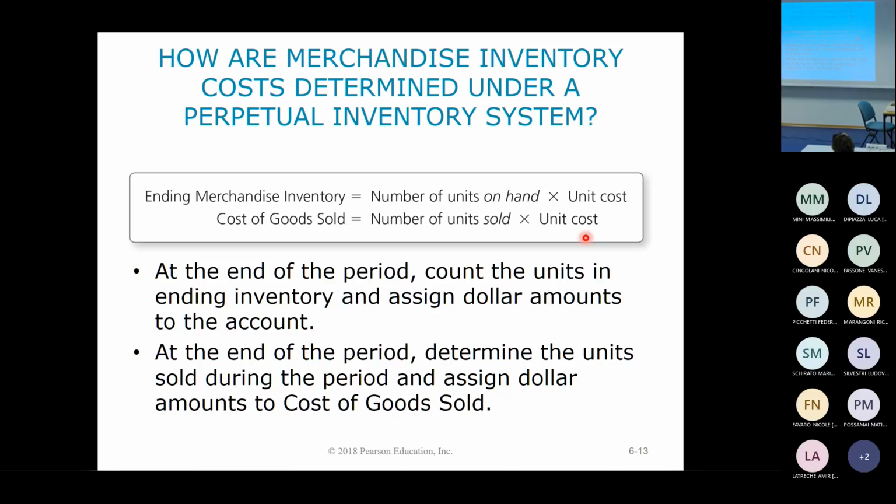So when we say we have the physical count of the inventory, we physically count the units, and then we need to determine the value of those units. So it's a measurement process. We need to assign dollar amounts or euro amounts to the units, because we report the total value of the inventory in our accounts, but behind that value there is a physical count with the units and the cost per unit.